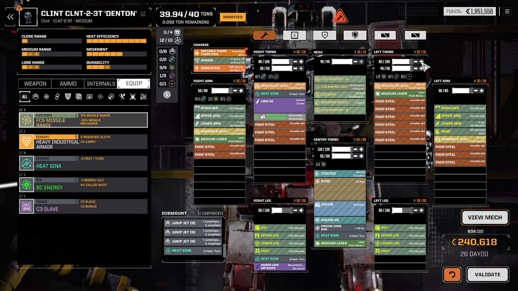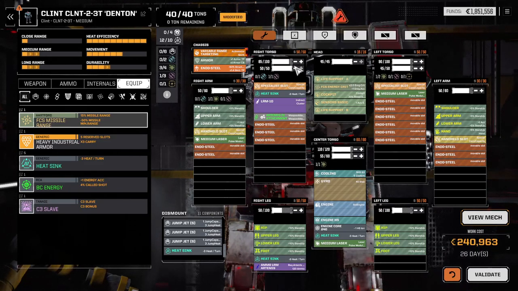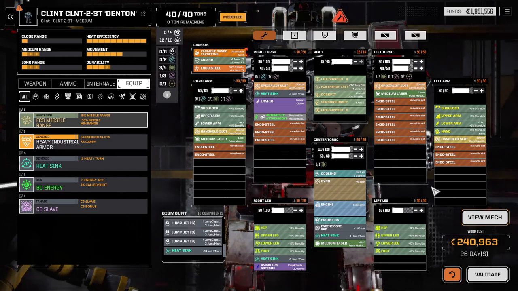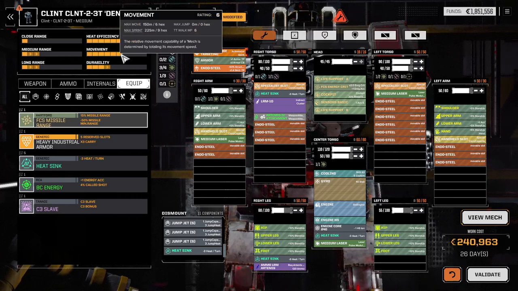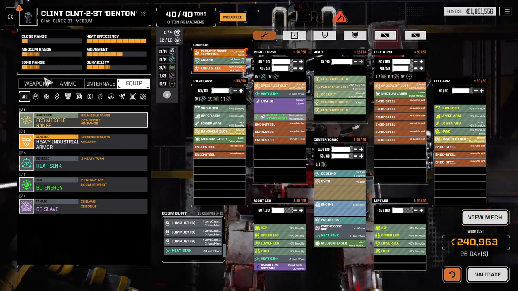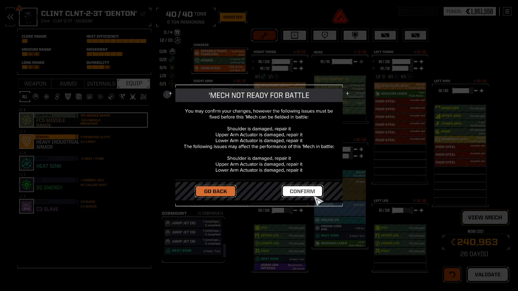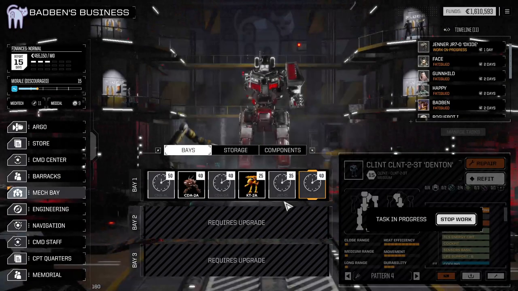Let's just switch this up. Fairly well. Legs could use a little more. I like it. It's not bad. Decent speed, 6.9 movement. Good long range. I mean, it's got the LRM-10 and then 3 medium lasers. It's better than that other Cicada. I think I'm going to do that. 240,000. That's not even bad. 26 days. Yeah. Get it in the schedule.